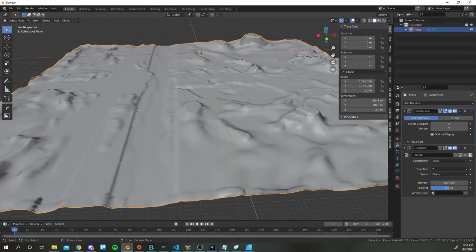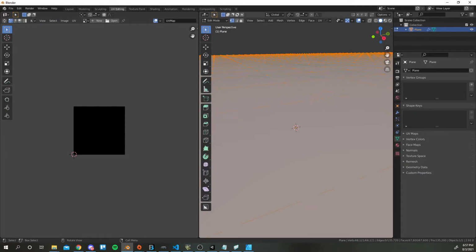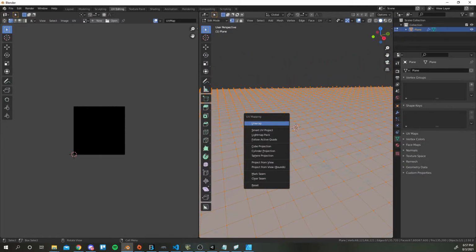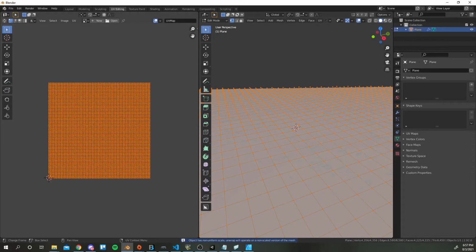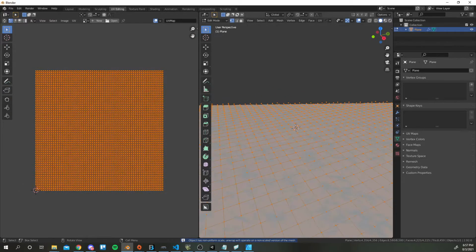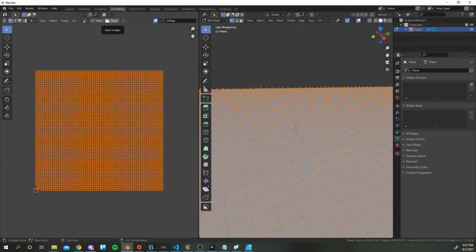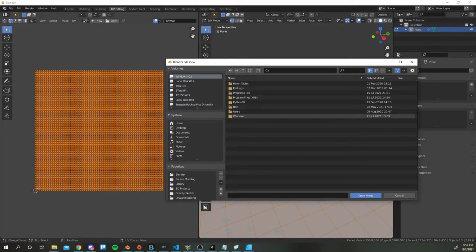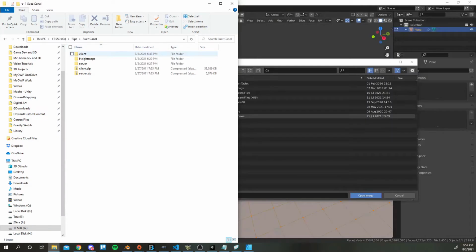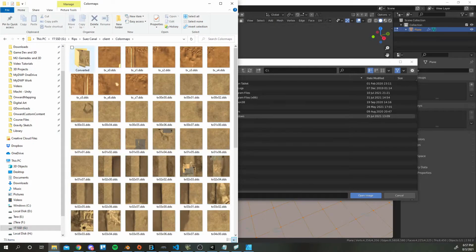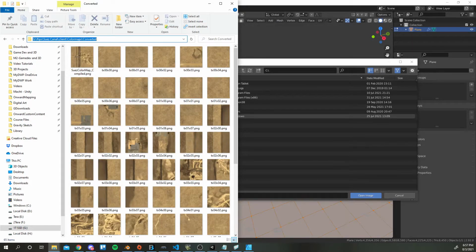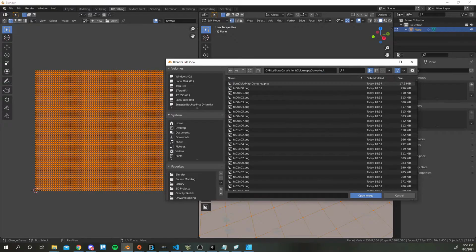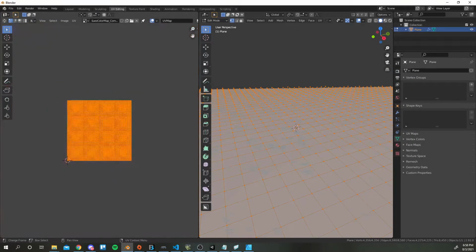I can now come into here and first let's make sure I got proper UVs. Yeah, of course it's just a plane. I am going to open an image and go over to the converted folder that contains it, and then I'll grab it.